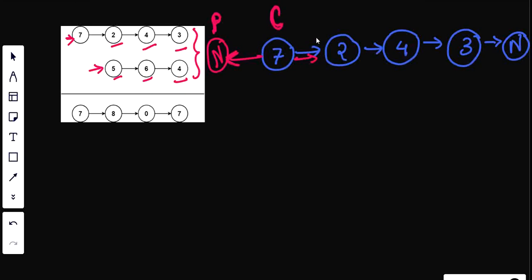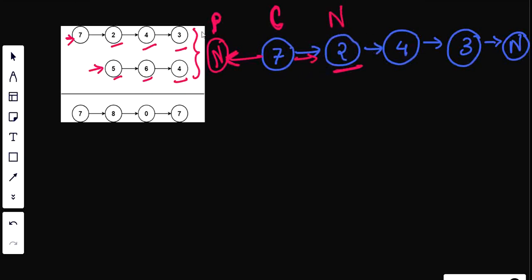Now if I want this pointer to point in this direction, I don't want to lose the connection with this node, because this is the node with which we will be establishing the connection with the rest of the nodes. So I need this node. So let's put a next pointer at this place. Now this is also saved.